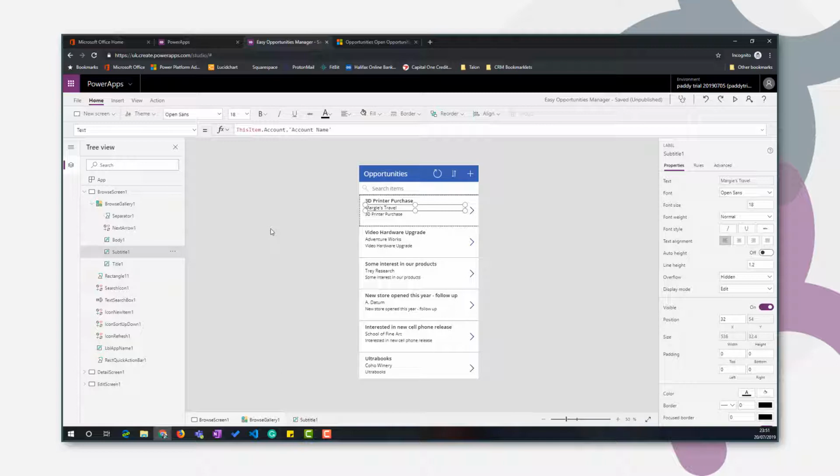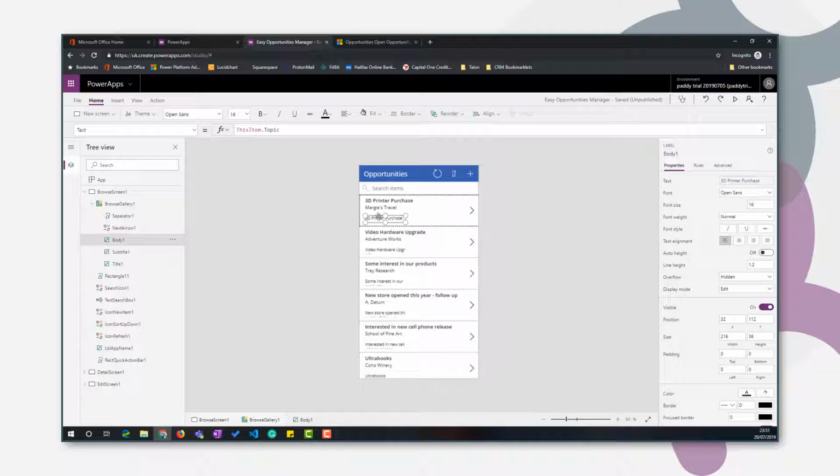The next piece of information that's helpful to my sales team when they're looking at a list of opportunities is the estimated close date. So I'm going to put the estimated close date in this field here, and it's called body 1. I'm just going to keep the label the same, but it's quite a big field. I'm just going to resize it by clicking and dragging the box, make it a bit smaller, and then I can reposition it near the bottom by using the arrow keys.